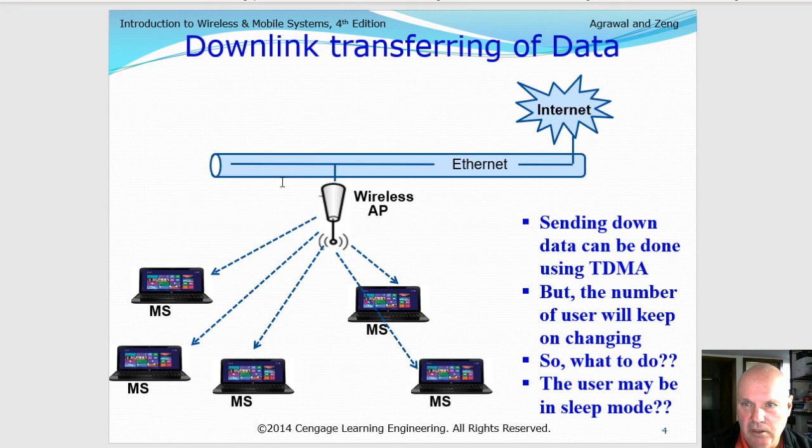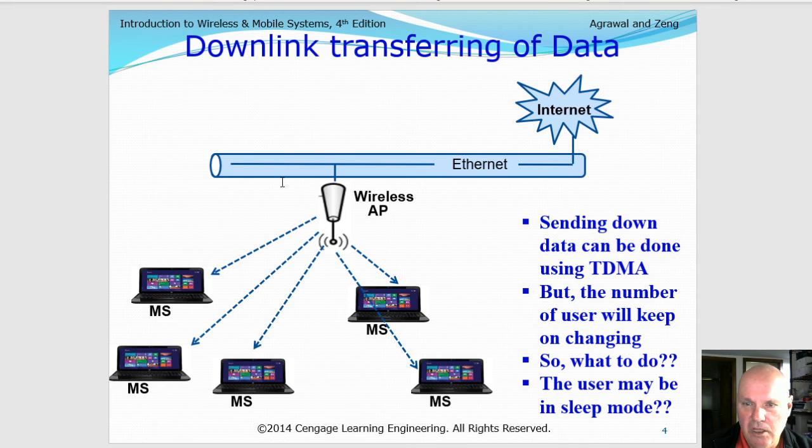Downlink and uplink data transfer are much different. I'll talk about uplink in a subsequent video. Downlink is from the access point to the different mobile stations, so that can be controlled just by the wireless access point. It broadcasts the packet out over the available radio network, but the packet is addressed for only a particular mobile system, and it services each of the mobile systems in a round-robin fashion.